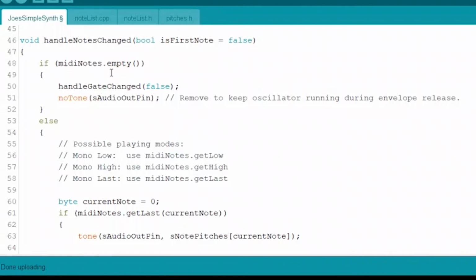If MIDI notes dot empty, well, MIDI notes is that linked list again, right? So it's saying empty. Remember we talked about that function a second ago. It's calling the empty function of that linked list. And it's saying, do we have anything in there? Is MIDI notes empty? If it's empty, then what we're going to do is we're going to call handle gate changed false, right?